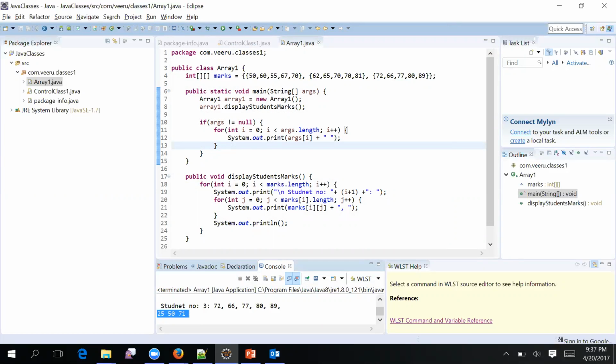So the main advantage of command line arguments is that while you are invoking the Java file, you need to pass some data, some external input, to the Java file. Then you can pass it in this case. So that time these command line arguments will be useful. Do you understand command line arguments?